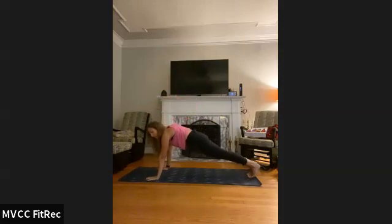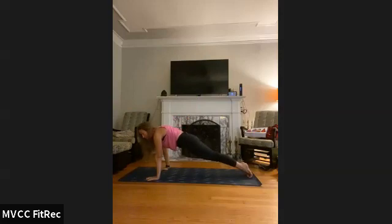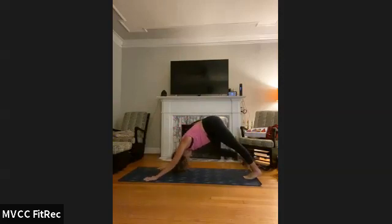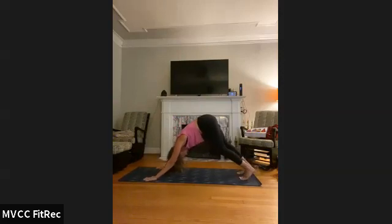We're working into Chaturanga. Inhale, come forward to the tippy toe. Exhale, come halfway down. Elbows shoot back, tops of the feet. Inhale, lift your chest right into upward facing dog. On your exhale, return to down dog. Pedal out those legs, take a breath. Create stillness on your next exhale.